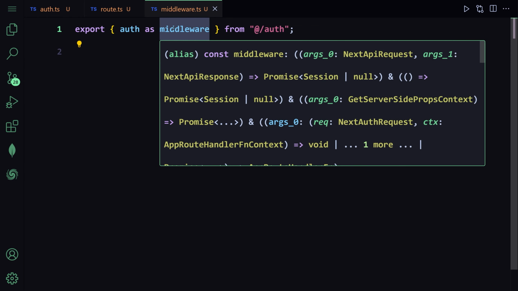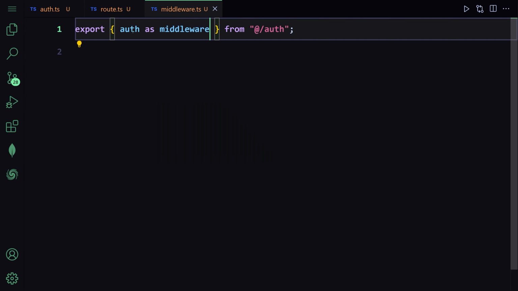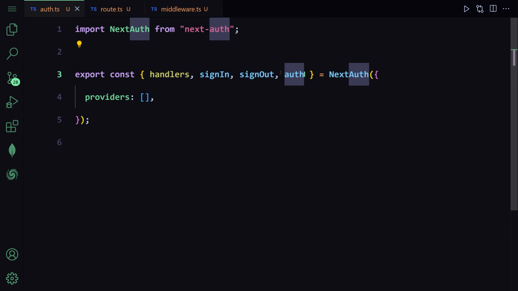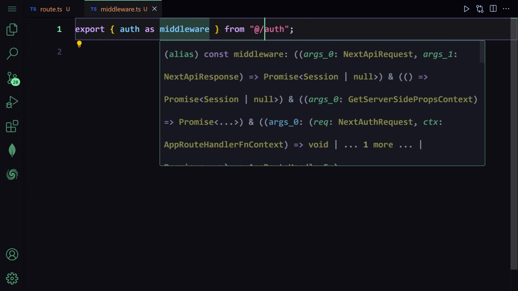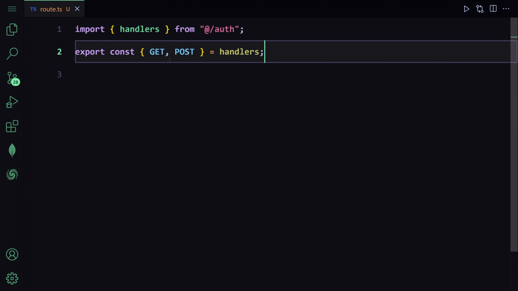You don't have to do that, but that's what they are suggesting in the documentation. So yeah, we are now grabbing this auth from our next auth right here, destructuring that, and then importing that inside our middleware.ts file, and we are now renaming that to the middleware. So this is what we are doing right now.